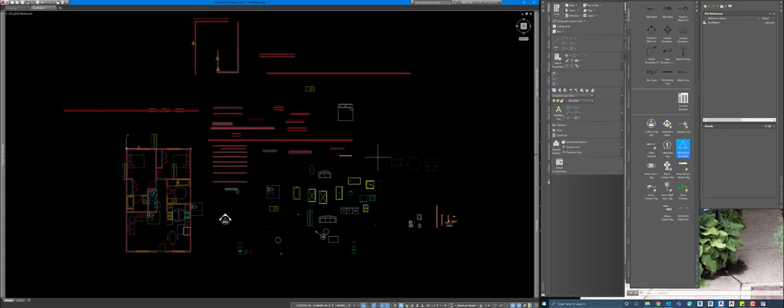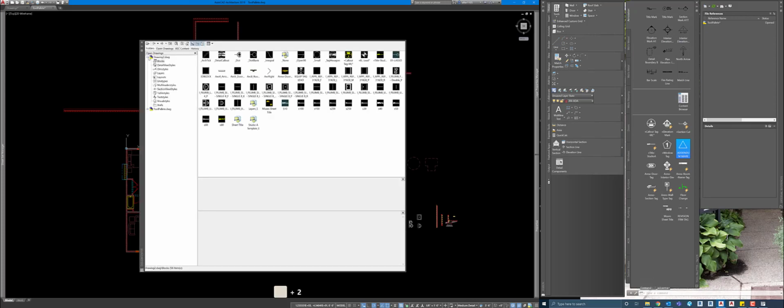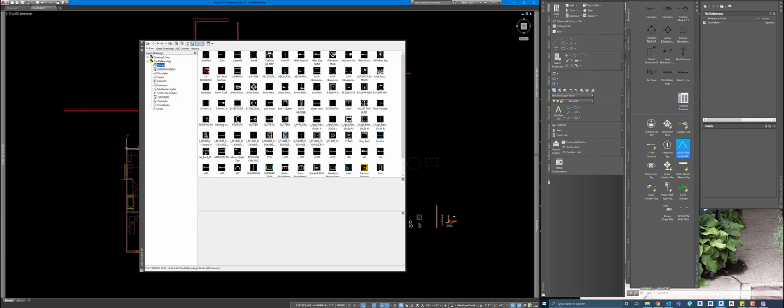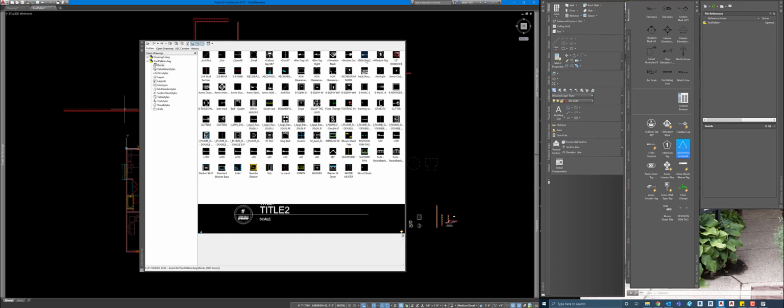Okay, so if I wanted to go here, tool palettes, blocks. Let's say I'm looking for something in particular that I don't currently have in my tool palette that I would want on my tool palette, right? Well, you can just find it.